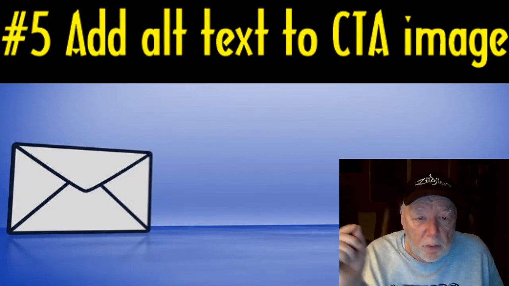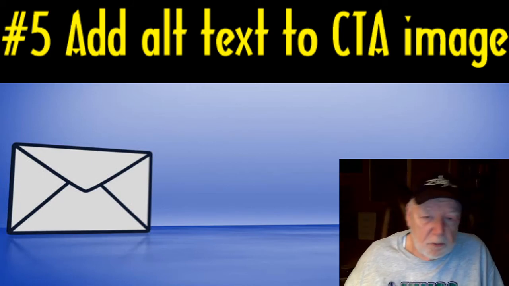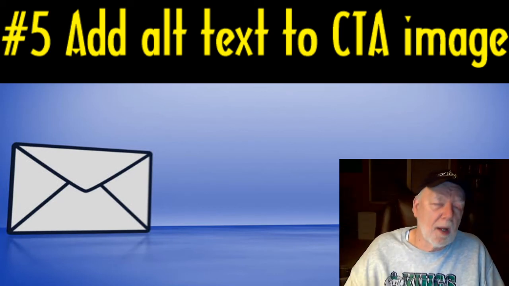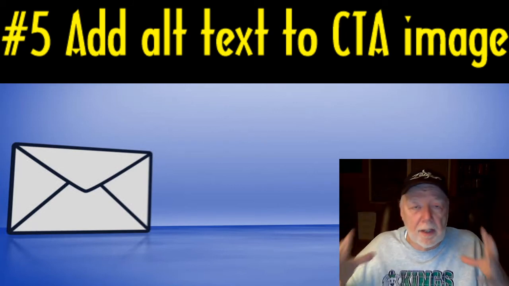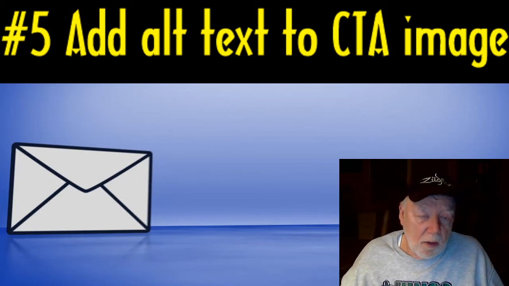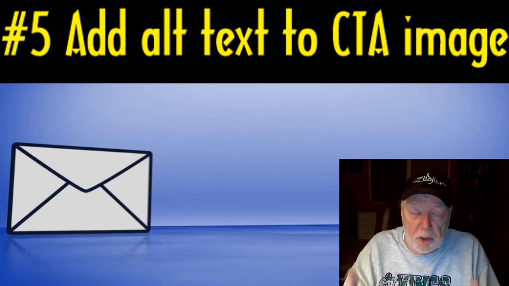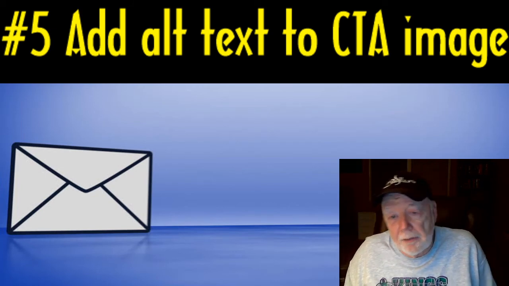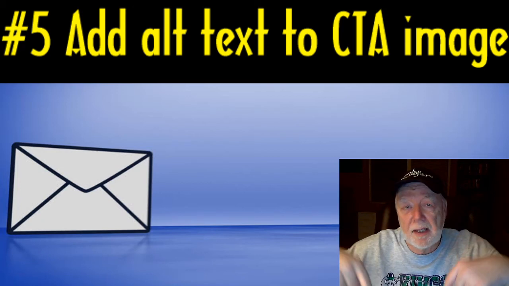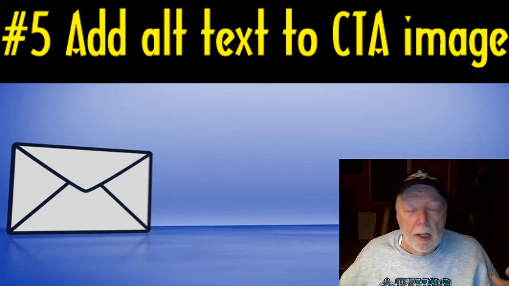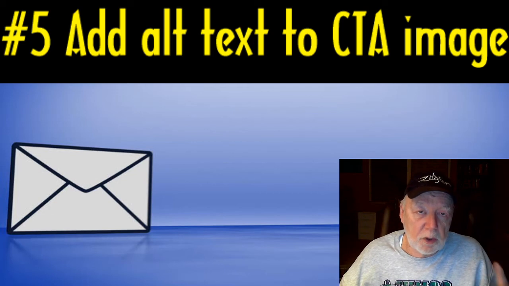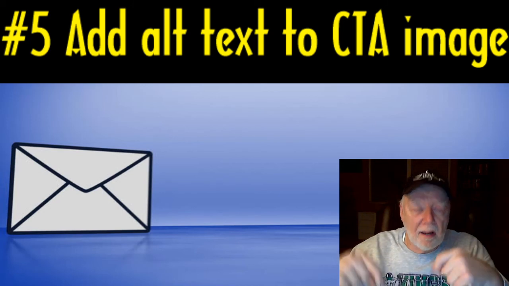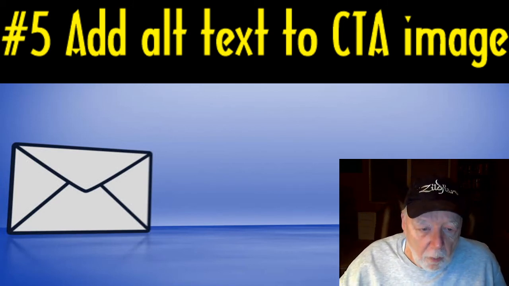Now, you can either edit the alt text in your email tool's rich text editor, and generally you right click on the image and edit away. In many email interfaces, that's how you would add the alt text, where you enter what you want to show in case the image doesn't load. Or you can manually enter it into the HTML editor of your email tool. Below this video, I will show you a typical HTML text that you would utilize to put an alt text for your call to action image, so you can see it for yourself. All right.